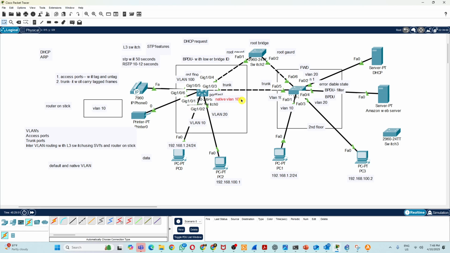Simple. If it is a trunk port, whatever data arrives, the trunk port will allow tagged frames. Yes or no? Yes, sir, tagged frames. In real time, here also I'm configuring native VLAN 100. Okay, native.